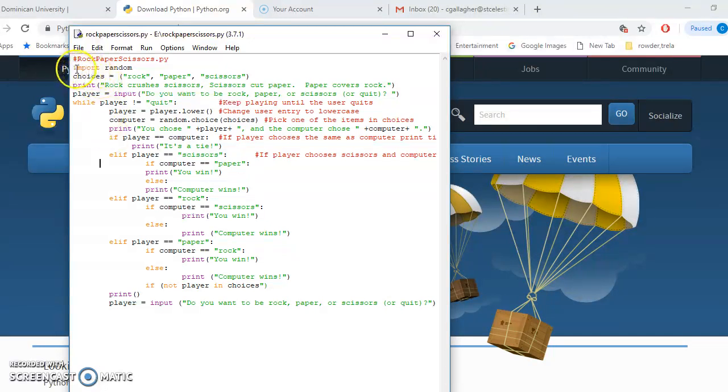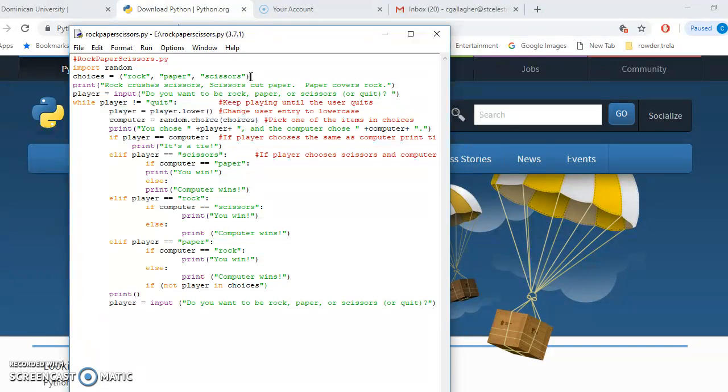Up here it says import random. Import random is an import tool in Python that allows the computer to just take random choices. So the choices that we're going to allow the computer to take are either rock, paper, or scissors. We're not going to know what the computer chooses. It's just going to randomly do that. So that's a tool that you can use whenever you're writing a program, say tic-tac-toe or some game where the computer is just going to randomly pick something.